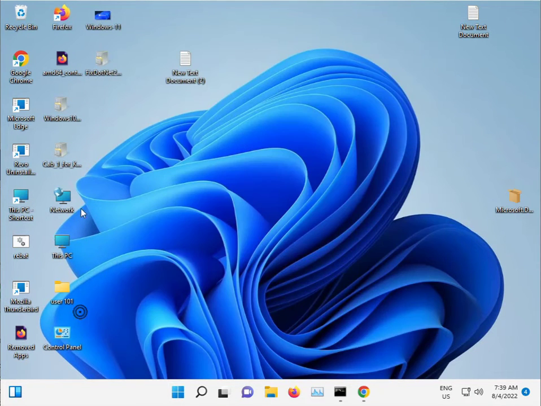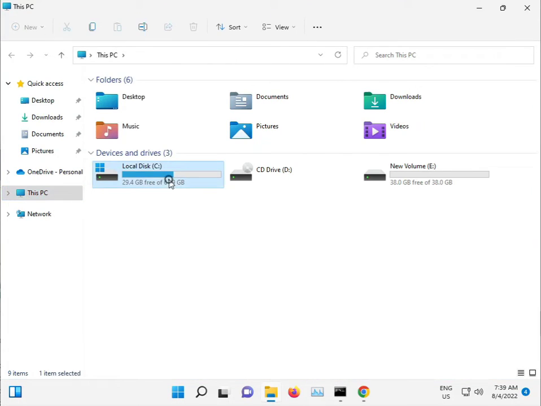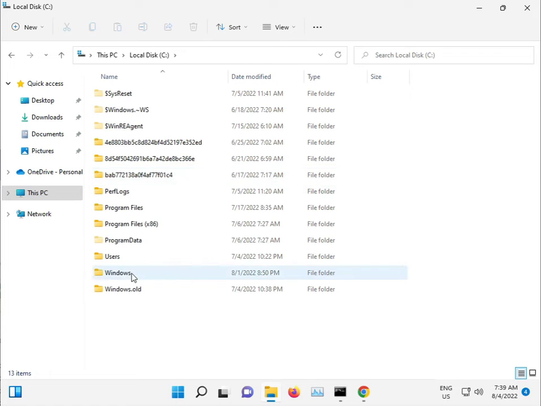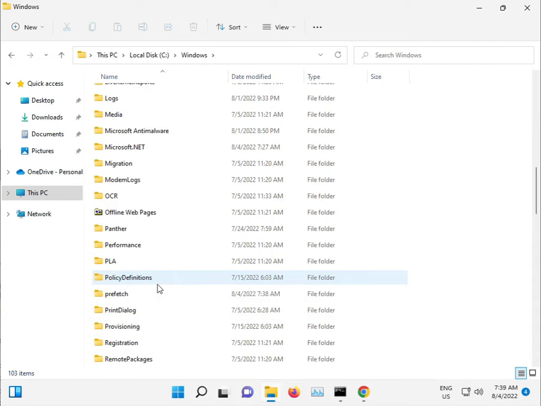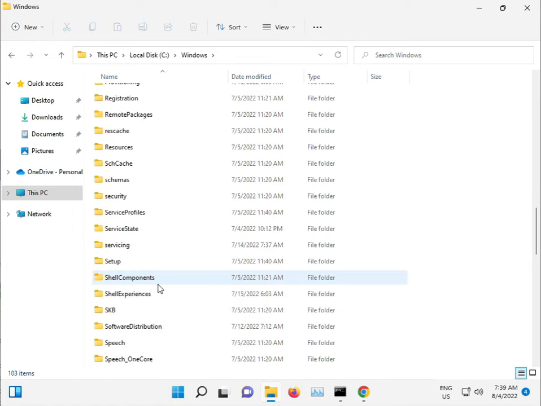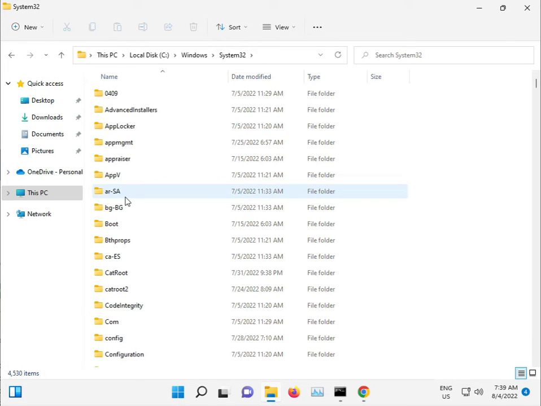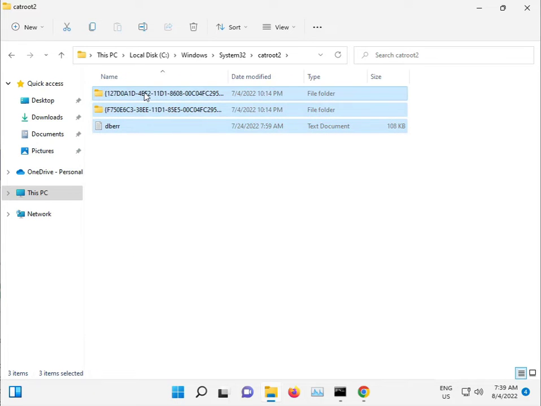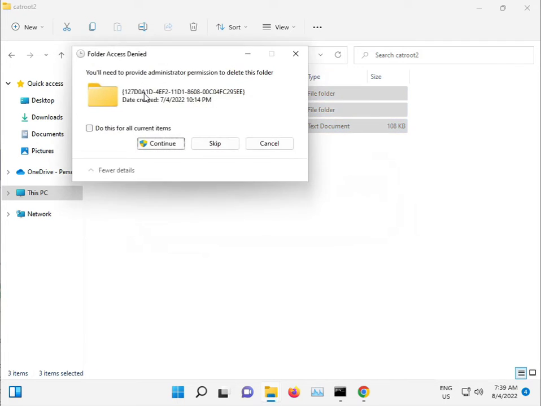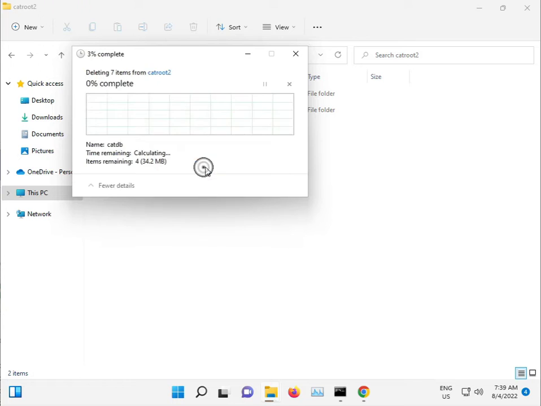Actually, go to This PC, and C drive, Windows, System32, then the catroot folder. Select all and Shift+Delete to permanently delete, check continue, and then skip. If a file is not deleted, it's not a problem.